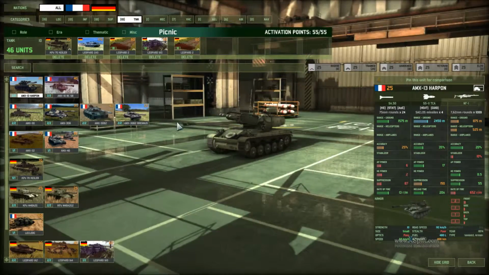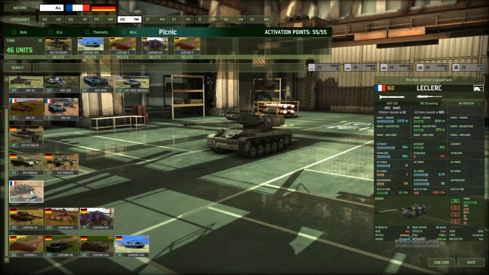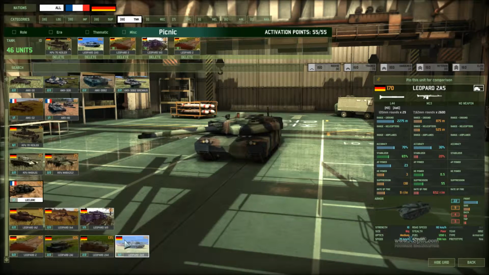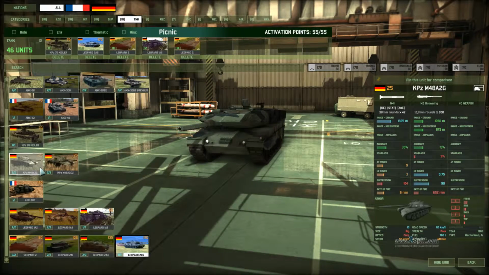Now, unfortunately, the French don't have very good tanks. The only good one they have is the Leclerc, and it is only 10 points less than the Leopard 2A5. And for me, it's better to spend 10 points more, but the Leopard 2A5 has better armor and better everything, basically. So that is why I did not go for any French tanks.